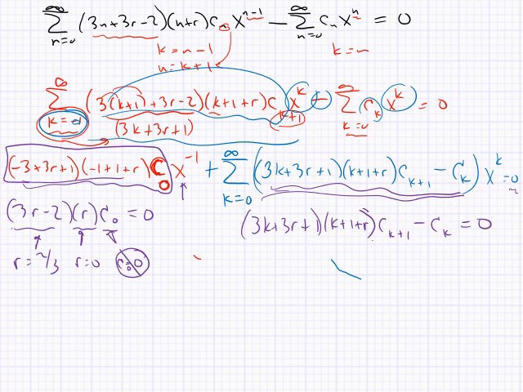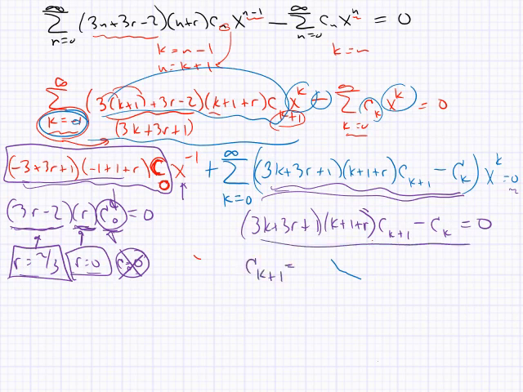Now I'm going to tell you right now that does nothing to help us. And you'll see why in a second. So not all of these have to be 0, but at least one of them does. So let's just say these two are the case. This has to equal 0, or this could equal 0. And we're going to say that this one doesn't equal 0, because if it does, we get nothing out of it. Now over here, if this equaled 0, we would be with c sub k plus 1 equals c sub k over 3k plus 3r plus 1 times k plus 1 plus r. And that's working with k's from 0, 1, 2, 3, etc.